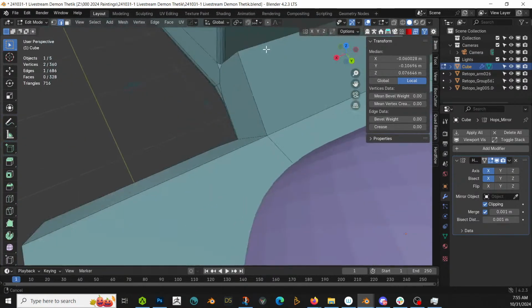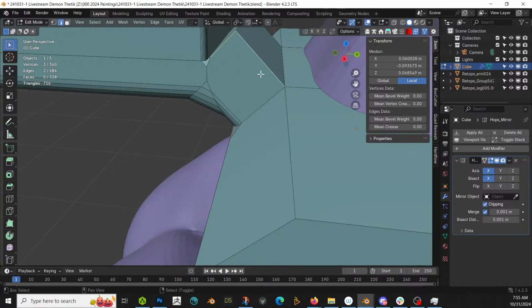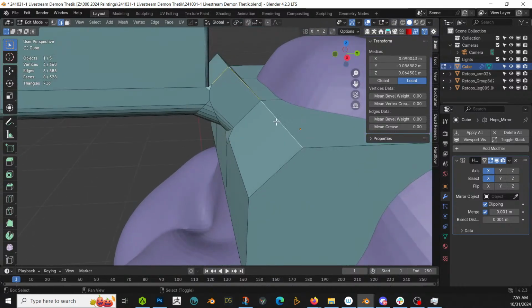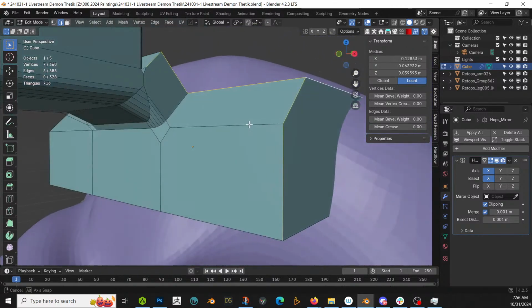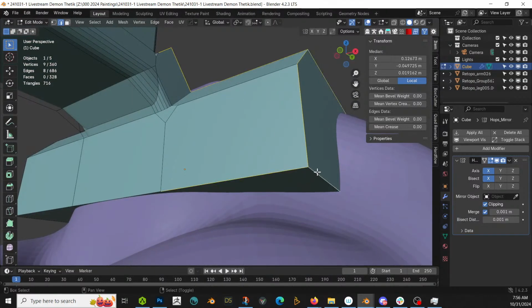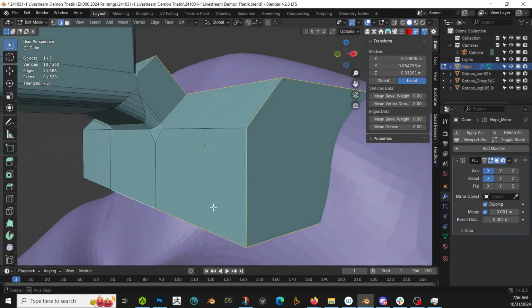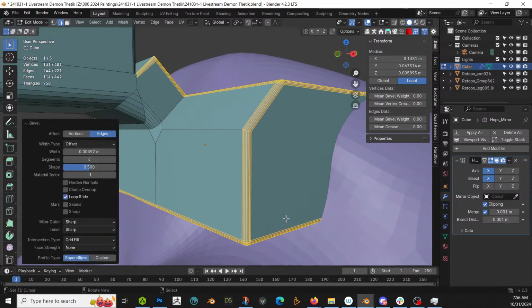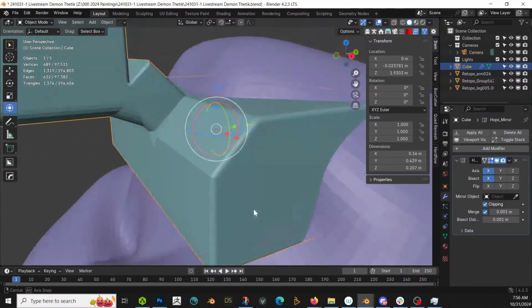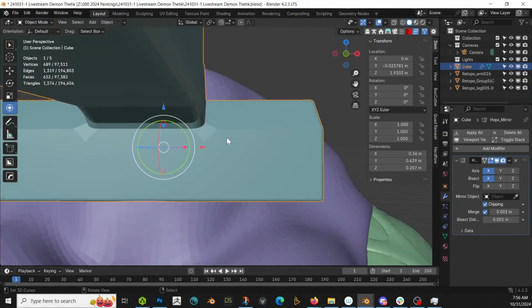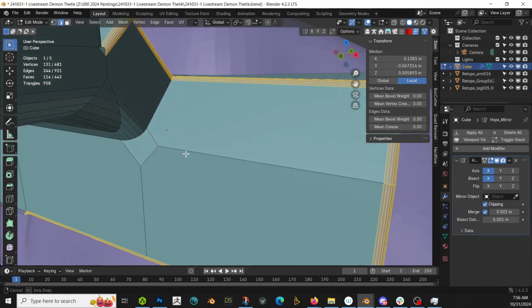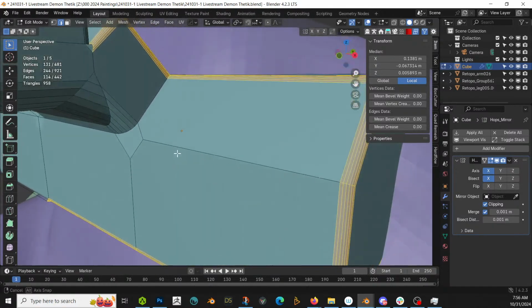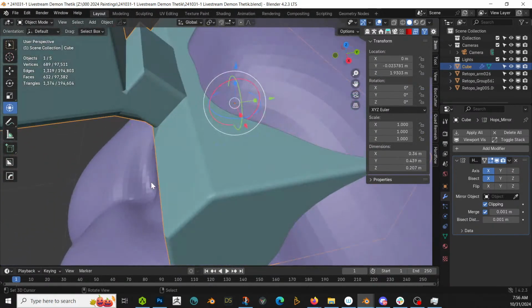Again, I could just sort of complete this. I hesitate to bevel everything, but I might bevel everything. Just a little bit. Yeah, I like that rounding. Ooh, that's kind of cool too. Yeah, that's working for me.